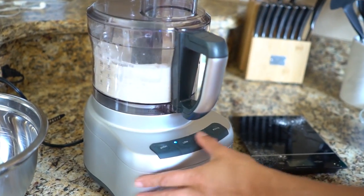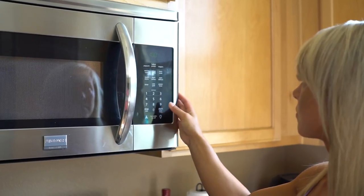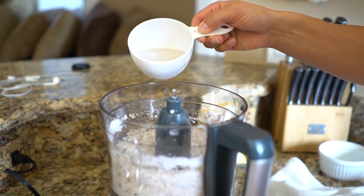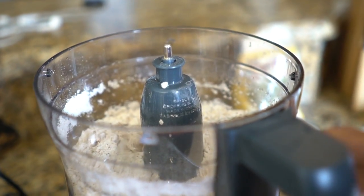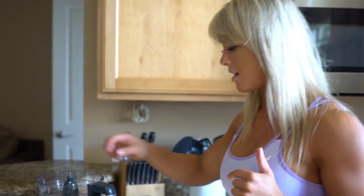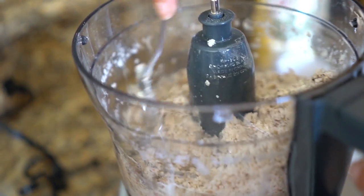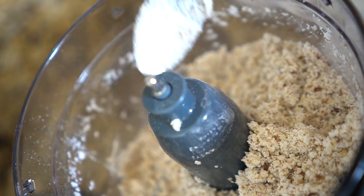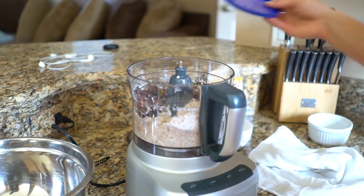I'll briefly combine those dry ingredients first, keeping in mind I don't want to over blend the whole ingredients like the dates and the walnuts — so I'm going to add those in last so they're just getting chopped up as we mix it through. The coconut oil is going in, and I'm going to gradually add in the cashew nut milk — I just don't want to overdo it with the liquid, otherwise they're not going to come together and combine. You can see it's already starting to come together. If I tried to roll that right now it would probably hold pretty firm. Cashews and dates going in — a quick blend. I've blended it just enough so you can still see some of those whole ingredients.